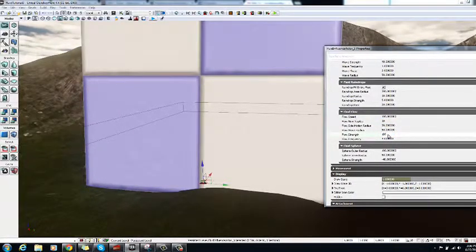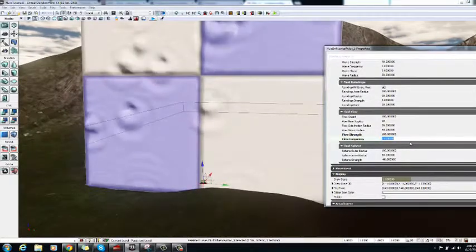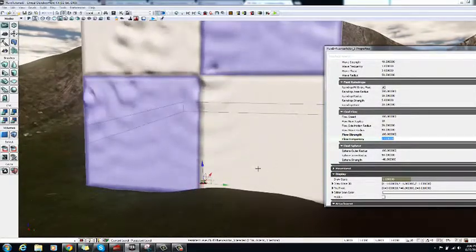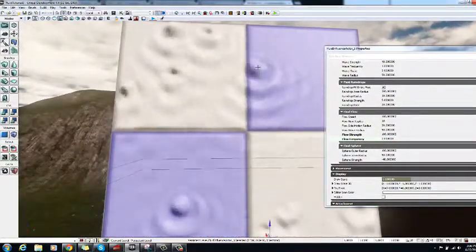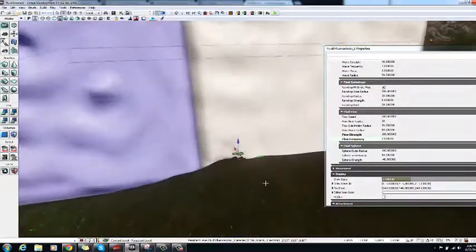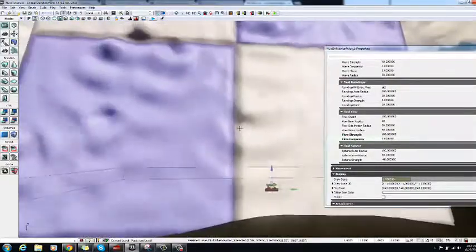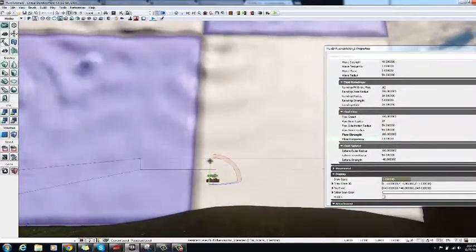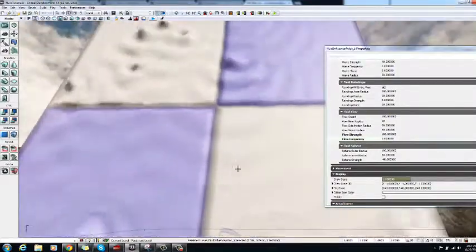So I'll bring the strength up. Let's go 100. I turn the frequency down, which should make it a bit more obvious. Alright, so if we have a look now, you can see these little center points where they're generating ripples, but they're also moving in a direction. And we can affect the direction that they're moving in by affecting the influence actor here. So if I were now to rotate this and point it in the upwards direction, that's going to tell all the ripples that they need to travel in that direction.